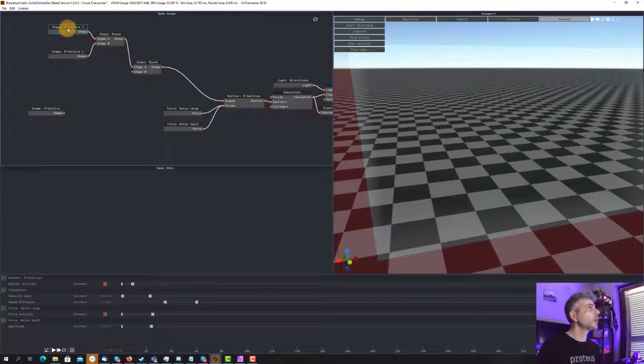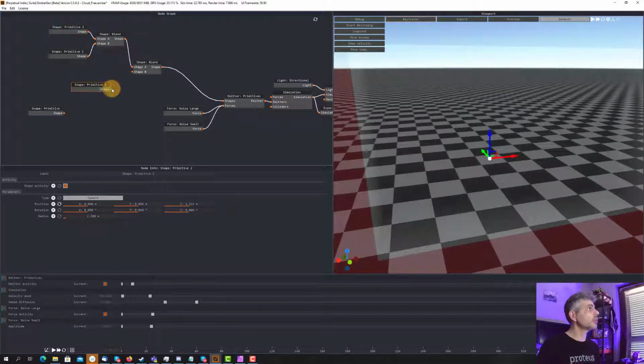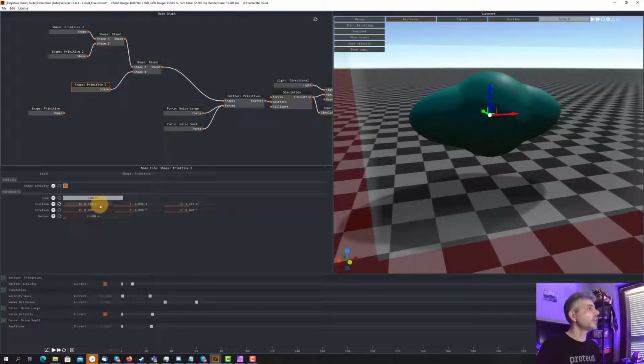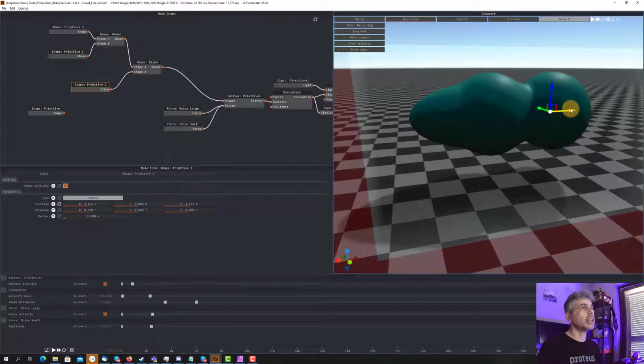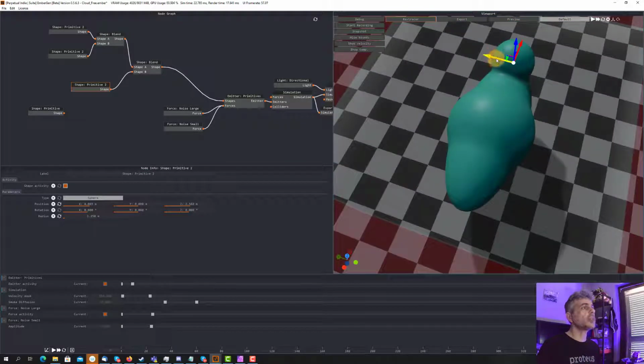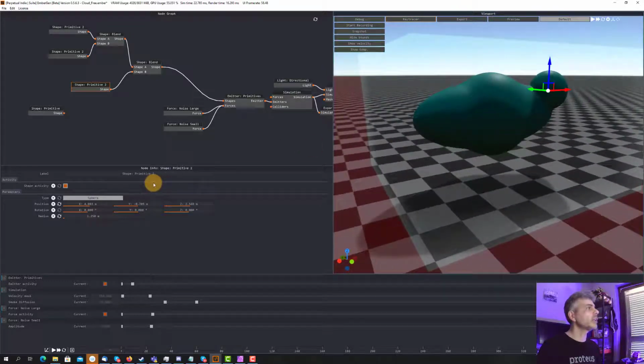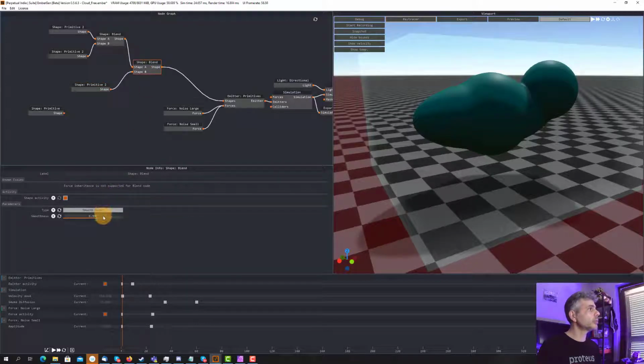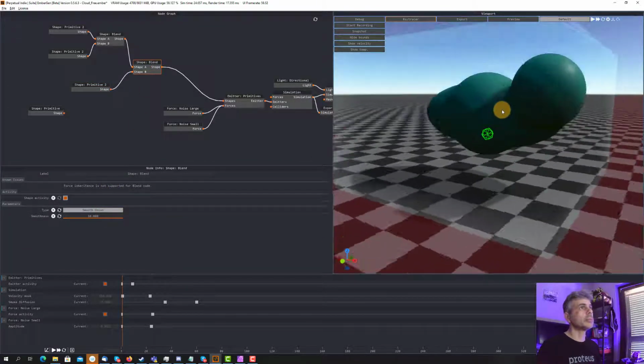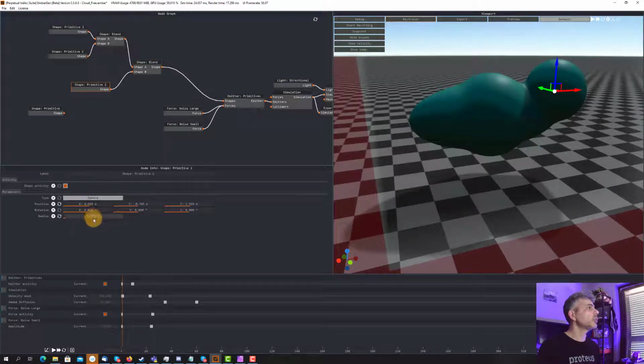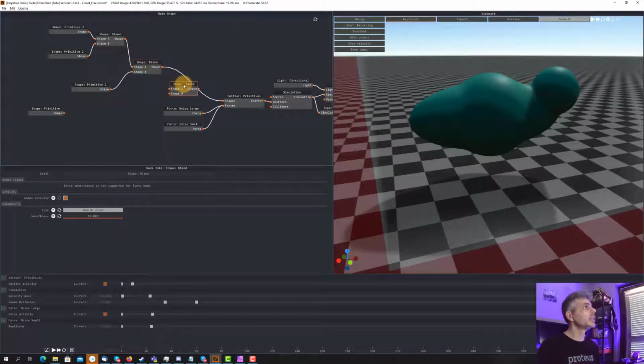The second blend now will be connected to the emitter, so we are going to blend another shape inside the new blend node. So the second one, just to make an example, can be a sphere. We go to change the scaling and then we can move it, for example, there, and just a little bit up over the y-axis, and maybe some tweaks to the scaling. So in this way the shape is a little bit more complex than before, so a more chaotic shape will give us a better result.